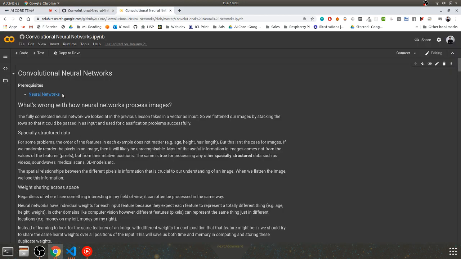As I was alluding to, the way neural networks process images, like MNIST, the handwritten digit dataset we did last time, has some drawbacks. So let's talk about that. The fully connected neural network we looked at in the previous lesson took in a vector as an input.